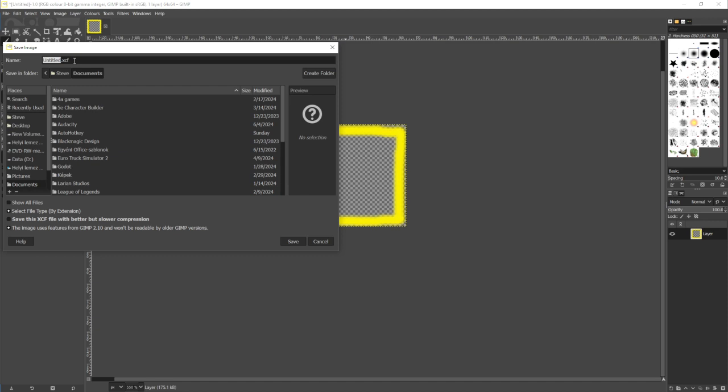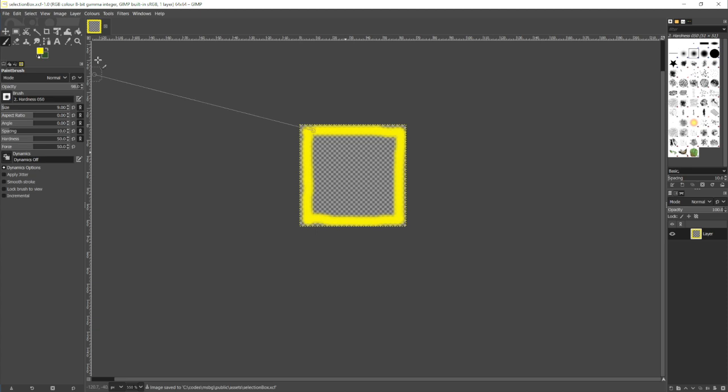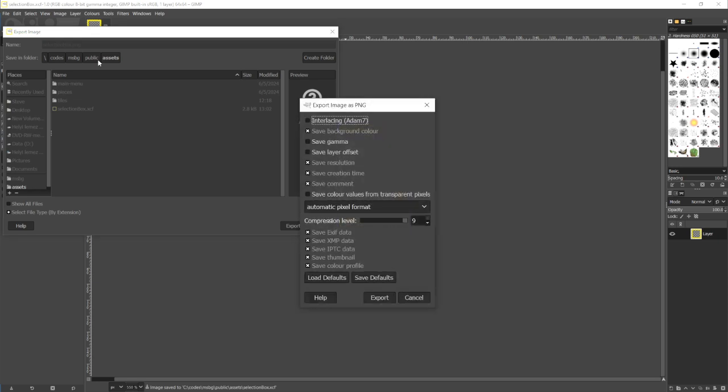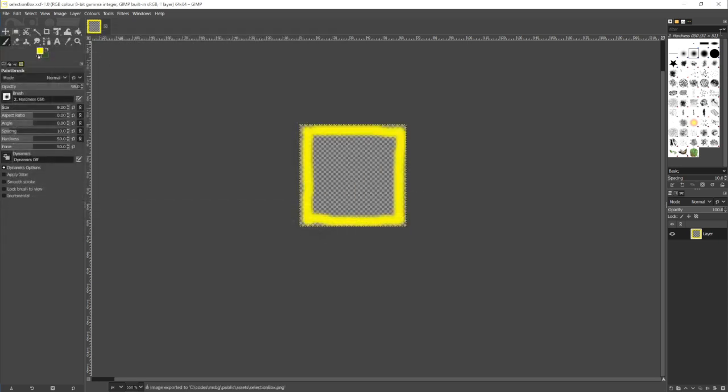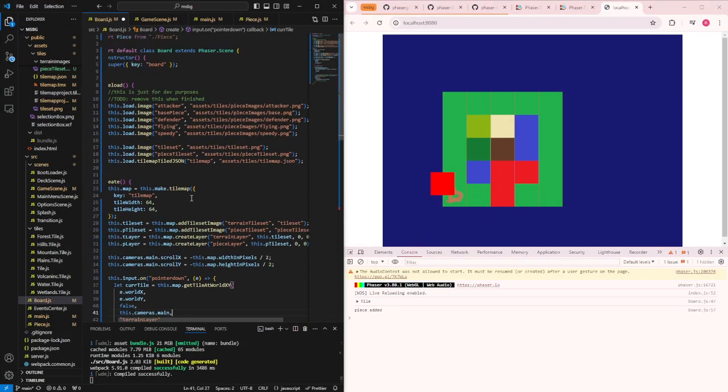I understand the problem. Doesn't matter, everything will be here for now. So select box. And also let me export it as a PNG. Okay, done. So we'll be loading. Do we need these images?